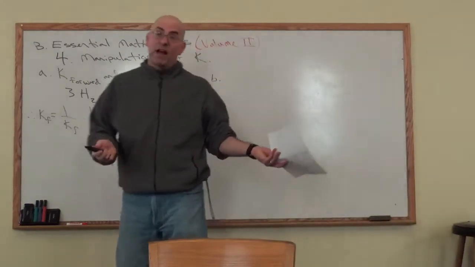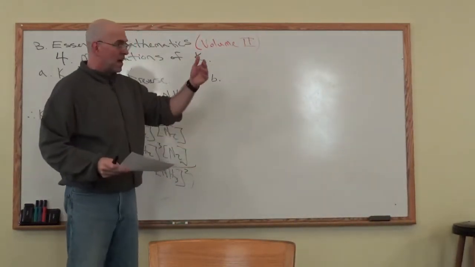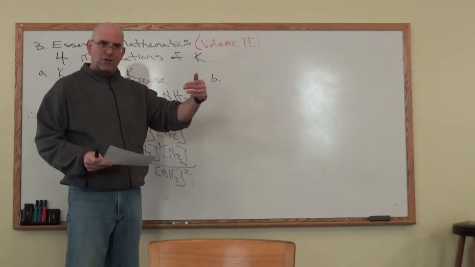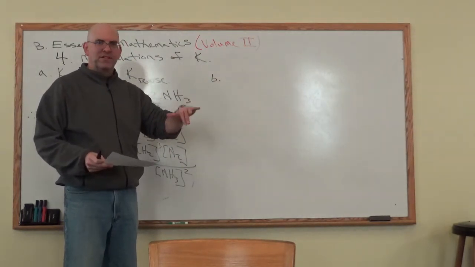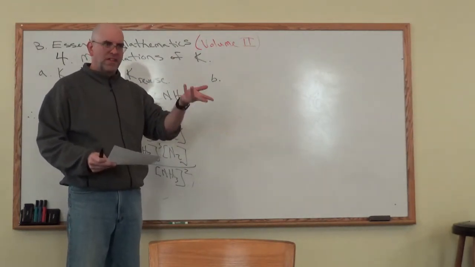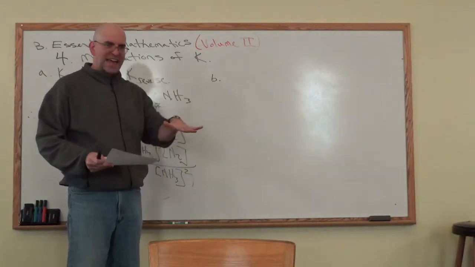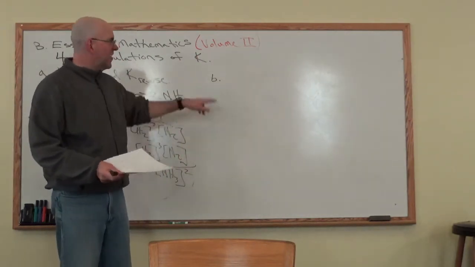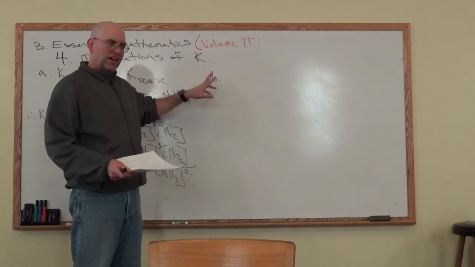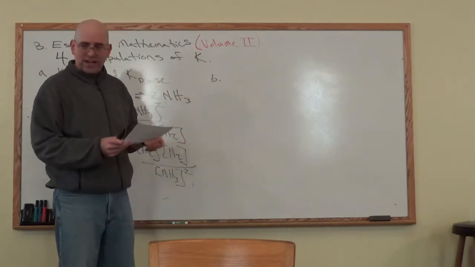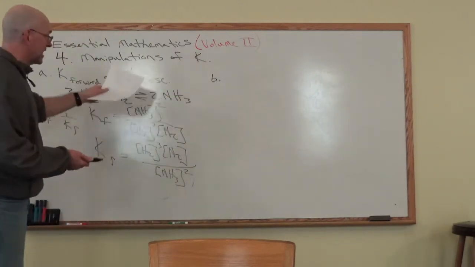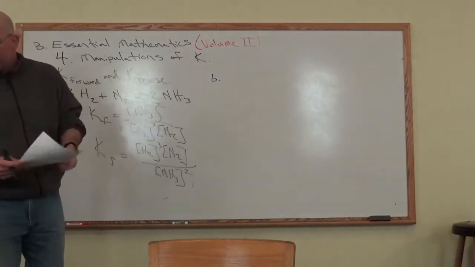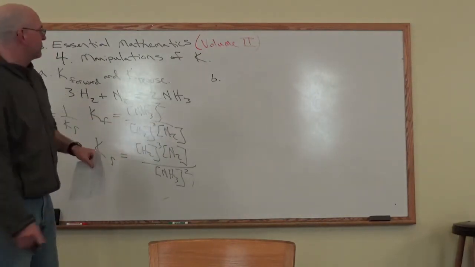Another thing you might remember from Hess's law is that if you have an enthalpy and you have to change the coefficients, like divide them by 2 or multiply them by 3 to get the equations to add together, if you don't remember that, don't worry about it. That's the version that we're doing here: what if you have to manipulate the equation a little bit? That's why this whole section is called manipulations of K. So what are we doing here? This is B.